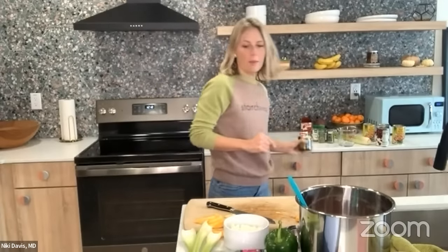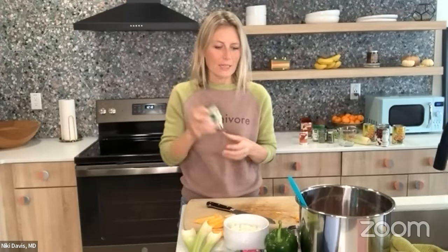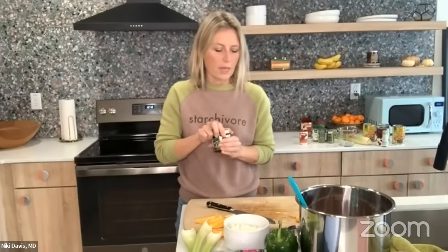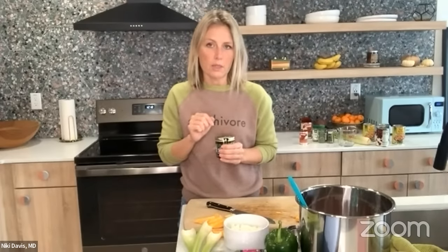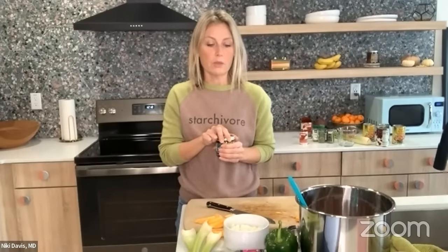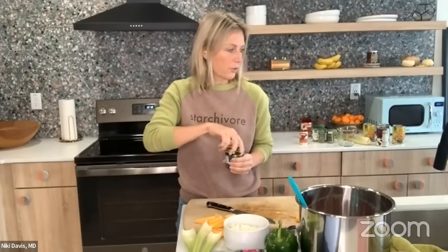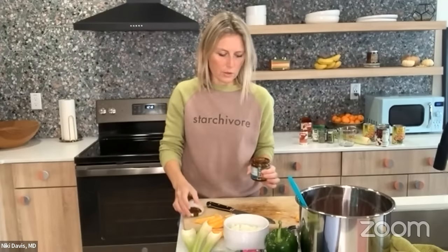Okay, so I added my 7 cups of water, my 4 cans of beans, and then she calls for 1 vegan bouillon cube. And I actually like this better than bouillon paste, so I'm going to use that instead. So instead of 1 cube, it would just be 1 teaspoon of this paste. And one of the ingredients that I'm not using that she calls for is something called juniper berries. You have to buy them whole and then grind them up, and I just did not have those. So I won't be using those. So I'm going to use another teaspoon of bouillon just to give it a little bit extra flavor. So I'll be doing 2 teaspoons.